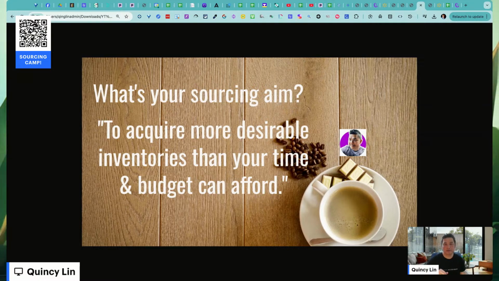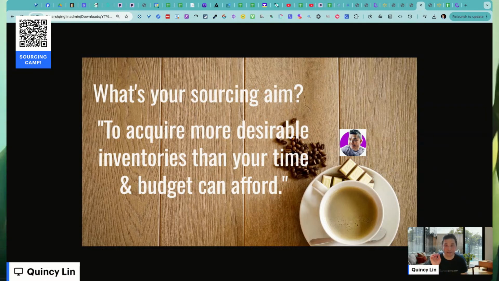So now, what kind of inventories? It's desirable inventories. Okay. What does that mean? This is not just any inventory. When you're starting out, you're looking, I'm going to be open to all inventory. I want to look at them. Yes, look at them, all inventory. But in reality, there are certain inventory you don't want to go into at the beginning, at least. For example, shoes and clothing. You don't want to get in there, right? It will eat up your budget and then you get stuck with a lot of returns. Obviously, you don't want to go into that category yet.